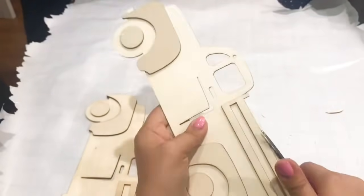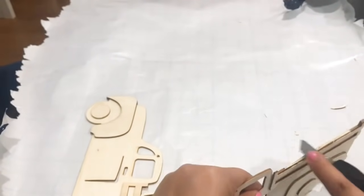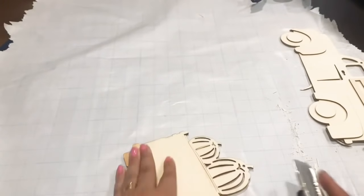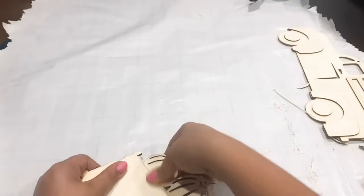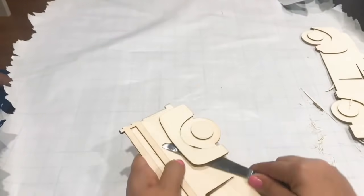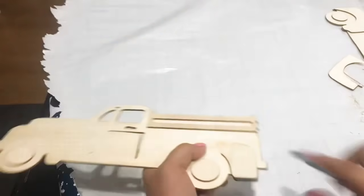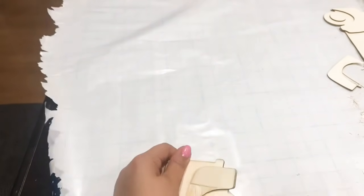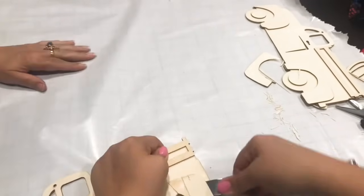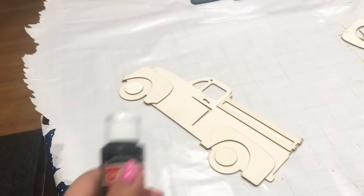You could leave the pumpkins if you're going to use these trucks only for fall, but I am going to use them for other holidays. I just wanted to make sure it's smooth, so I'm using my box cutter to make sure that it's nice and straight back there. You could use sandpaper as well. Once I'm done with that, I'm going to take off the 3D part from one of the trucks — not both — because you want the front part to look a little bit 3D. I took that round part off so everything can glue properly and not wobble. And you can test it out with a little crate we're going to place in the middle.